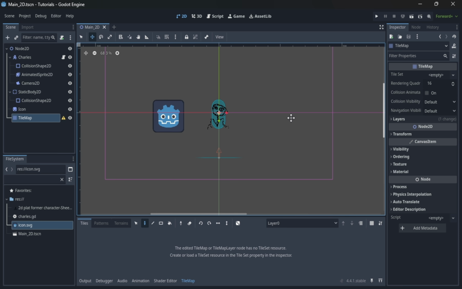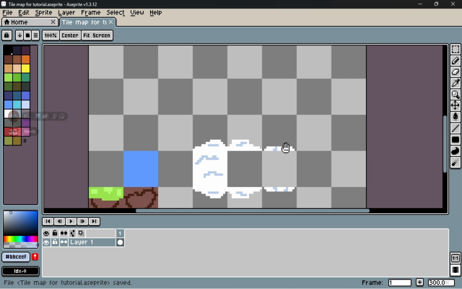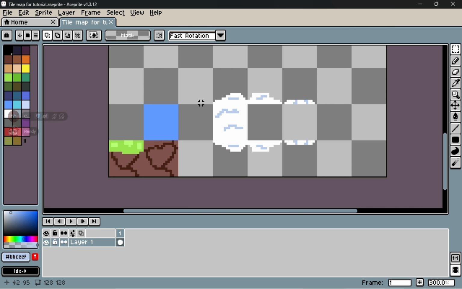Tile maps is how you add the scenery and the actual platforms to jump onto. I don't have a tile map laying around real quick, so I'm gonna just draw one. Okay, I just drew a simple tile map. It's nothing really much. This is the ground, this is the sky, and these are just an extra kind of look of platforms.